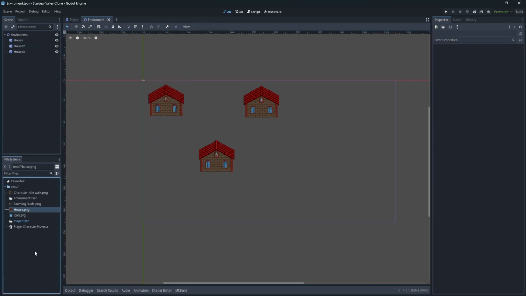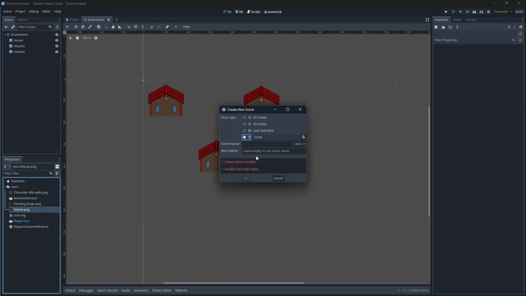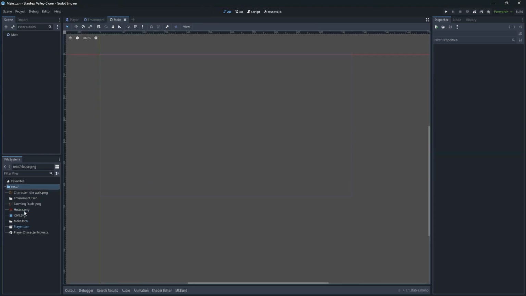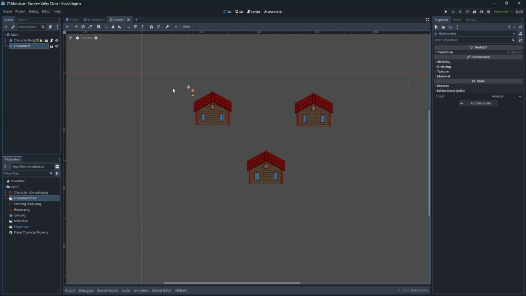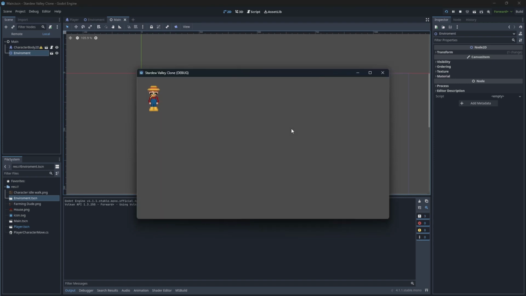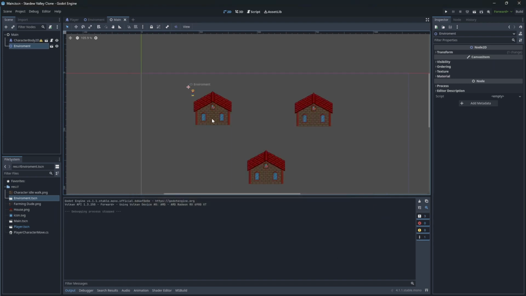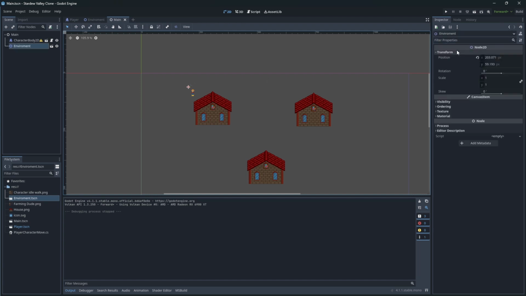Now we want to make our player explore this amazing scene. To do this, we need to load both the environment scene and player scene at the same time, and we will put them into one scene called main scene, which will have both our player scene and our environment scene. In the editor, you will see your environment and character, but if you launch the game, you will not see any of the houses.